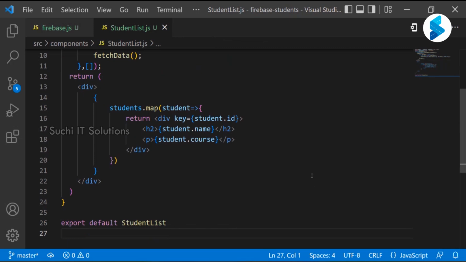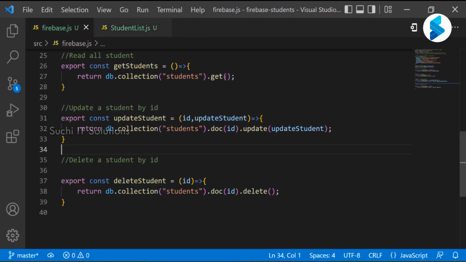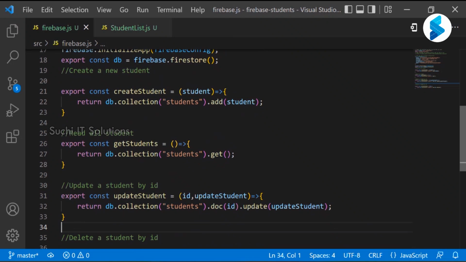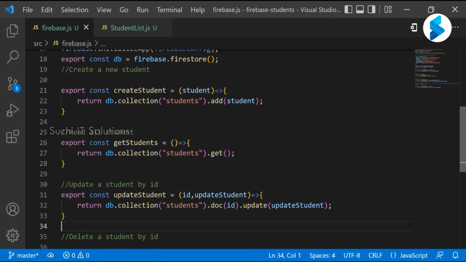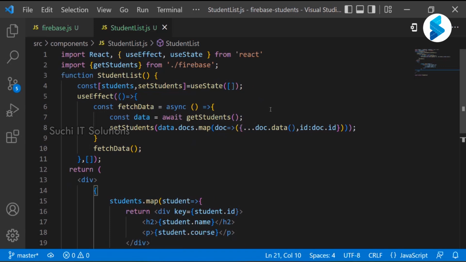So this is the way we need to fetch the data. But the only thing is you need to understand this. First, in Firebase.js, we are going to get the configuration information from the cloud. After that, the database we are using, and creating methods like create student, get students, update student, delete student. After that, I'm going to provide the student list. But here you need to understand some routing, all these kind of things we also need to provide.